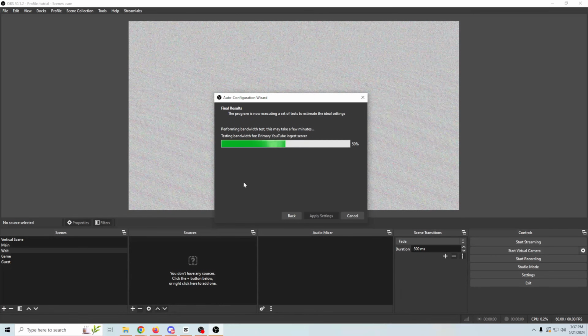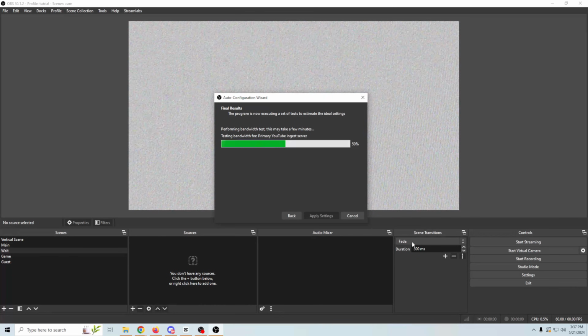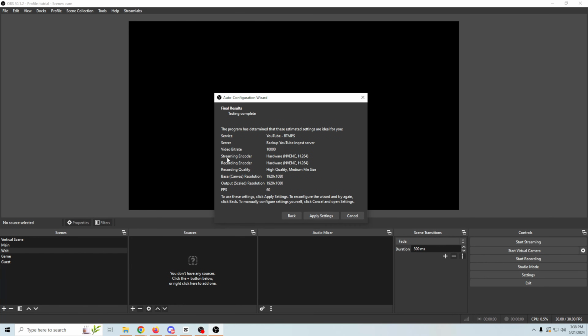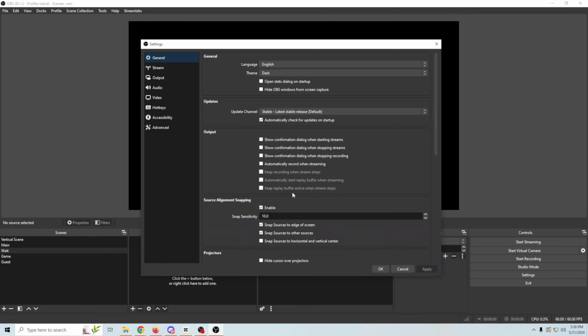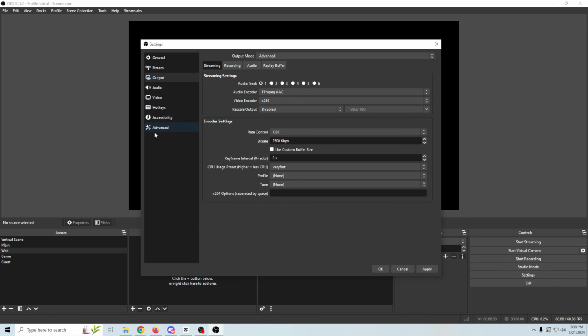It's going to test the bandwidth to see how much bandwidth it's going to require for us to actually stream. Takes a couple seconds, and then we'll go into our settings and see how actually accurate it is. So here we go. We've got a massive bit rate here, and all this stuff is good. So that's way higher than what we need to stream to YouTube. So we're going to go and apply the settings, but we're going to go into here and change them up just a little bit. We're going to go to output. We're going to select advanced, and we're going to make sure this is everything it's supposed to be.